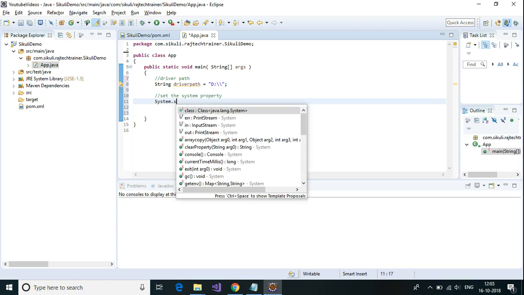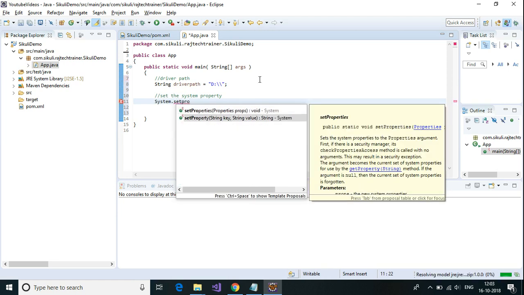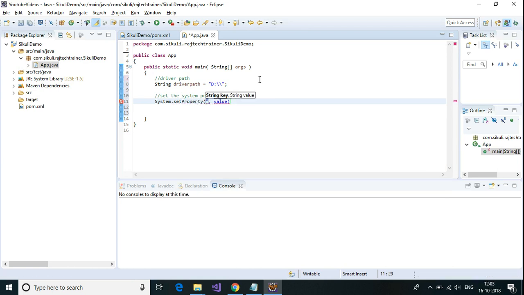So System.setProperty, and the key is webdriver.chrome.driver, and the value is the path of your web driver, which is driverPath plus chromedriver.exe.